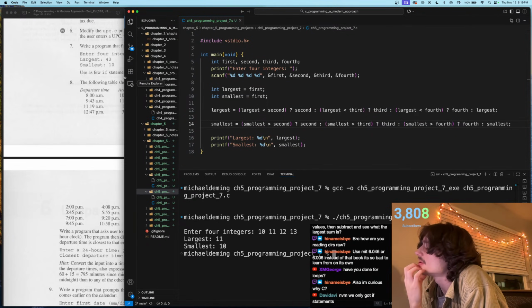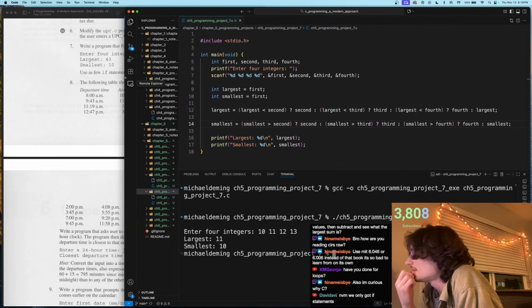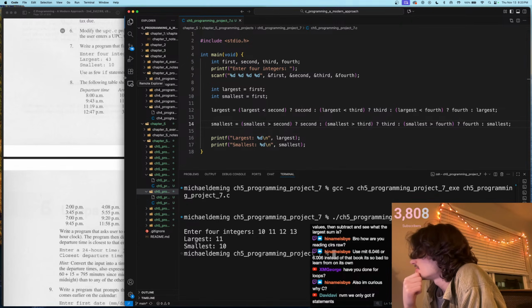So, if largest is less than second, then second. Else largest less than third, then third. Else largest less than fourth, then fourth. Else stay as largest.